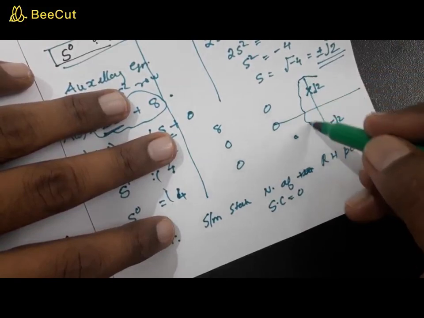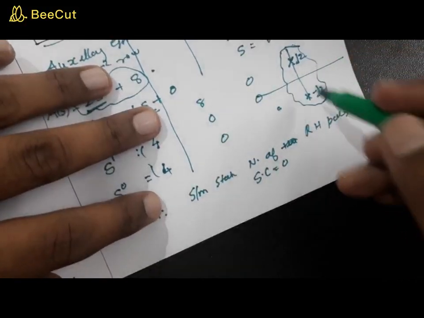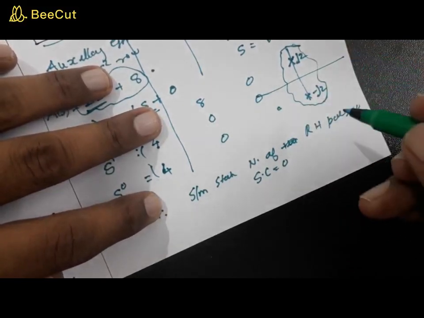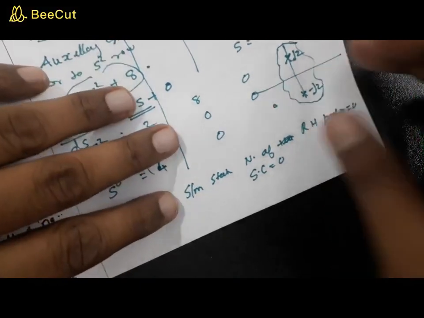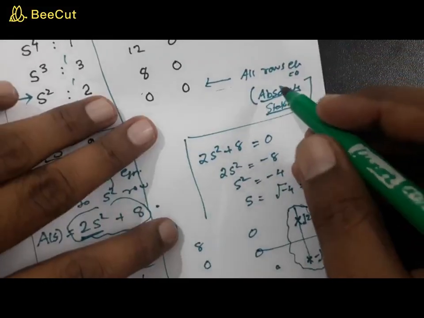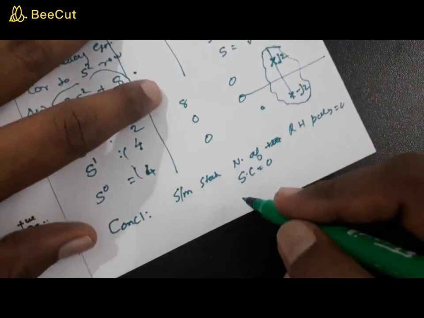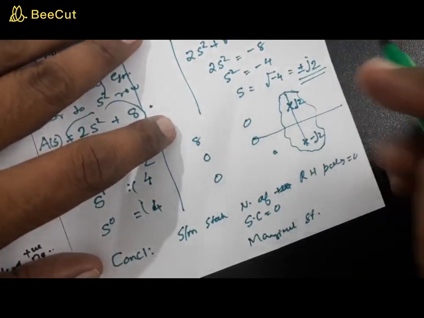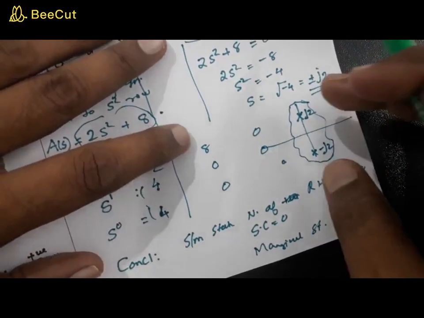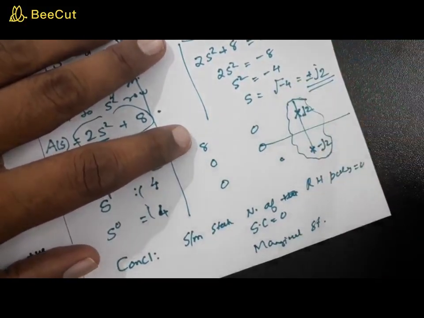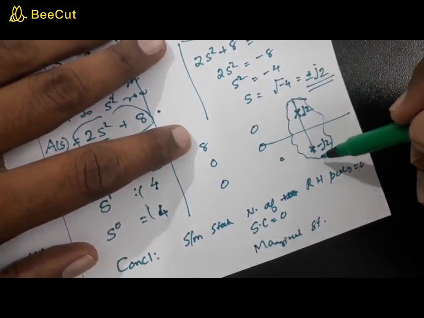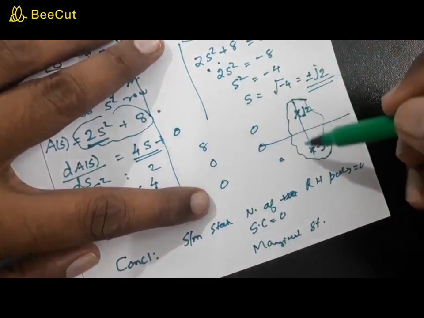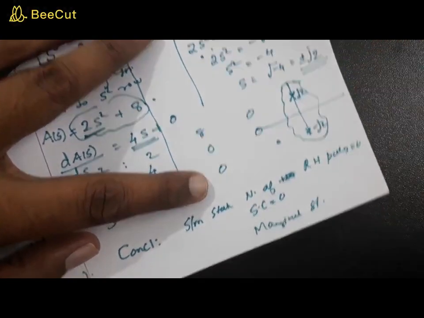So when you solve this auxiliary equation, you can see that there are poles lying on the imaginary axis. That is not a stable condition, that we call as the marginally stable system. So in that context, you cannot call such a system an absolutely stable system. It is a marginally stable system. And not only that, the auxiliary equation gives you the information that the roots lie on the imaginary axis. And those roots can be found out by solving the auxiliary equation. Okay, hope you understood this.